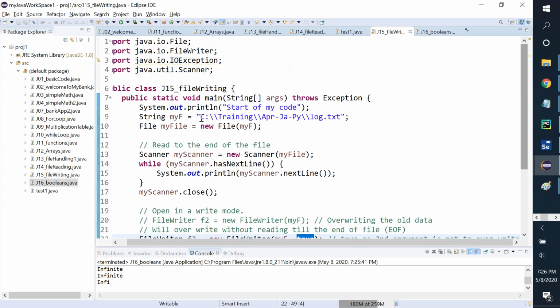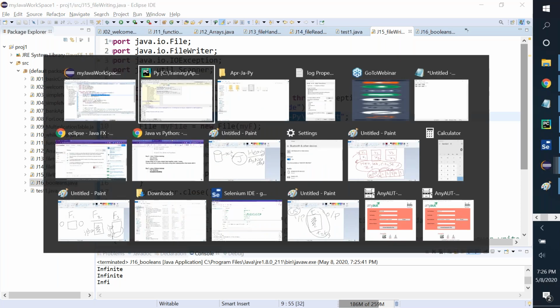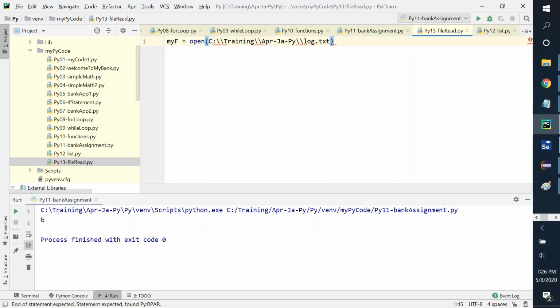I'm going to copy this path and put the same in. Okay, so that's my path.